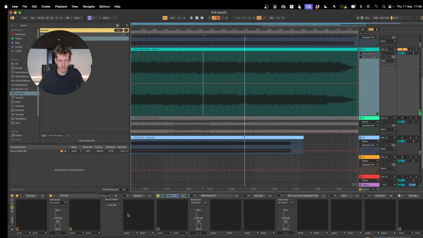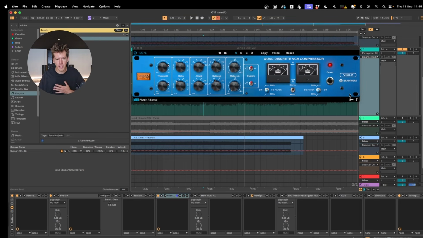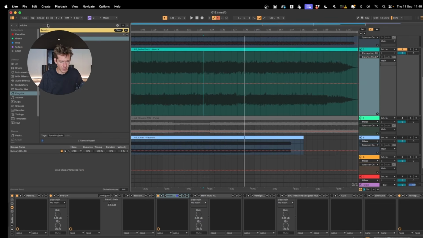So far, so good. It's just getting things a bit better under control without eroding the track, without taking out the live. So now let's come to the punch. And the punch aspect of the kick, as I said, is something I like to do with either Shadow Hills or Vertigo, the VSC2. In this case, I don't need the kick to be so punchy, so this is not going to be the Vertigo. It's going to be the Shadow Hills.